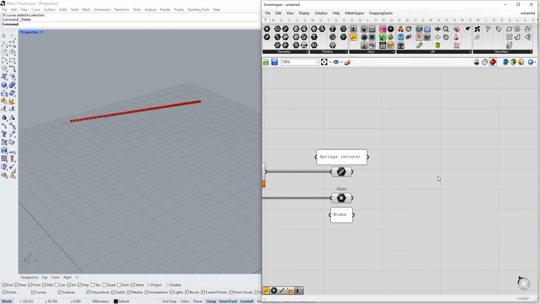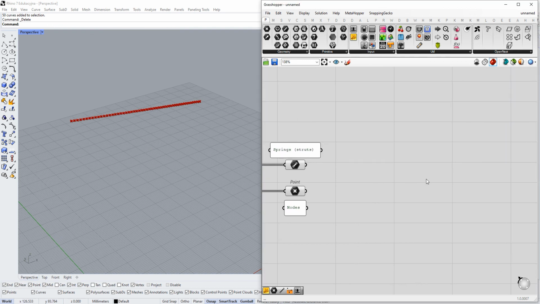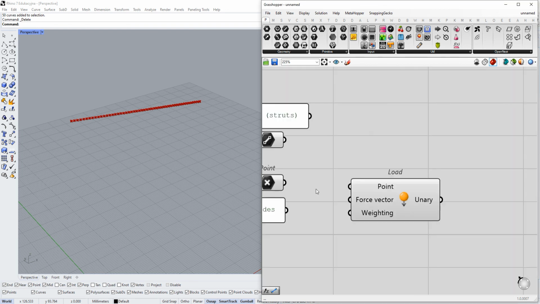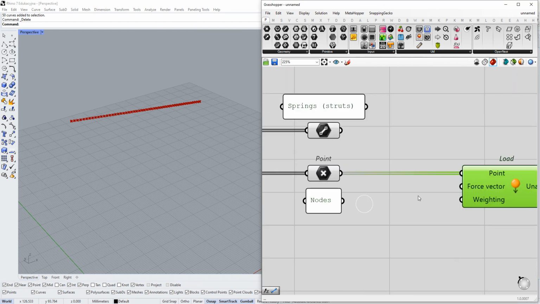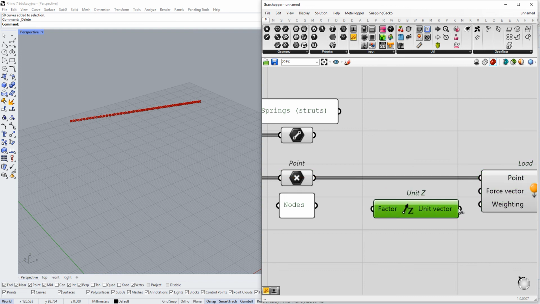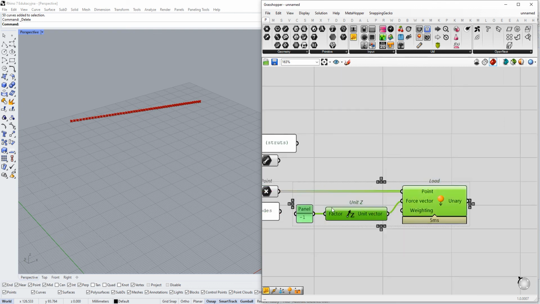And now, first of all, we need to apply a gravity force to the nodes. So load. You input, we do it exactly the same as before. So just the points. Maybe let's keep it the same. So inverted Z. So this will be our gravity.